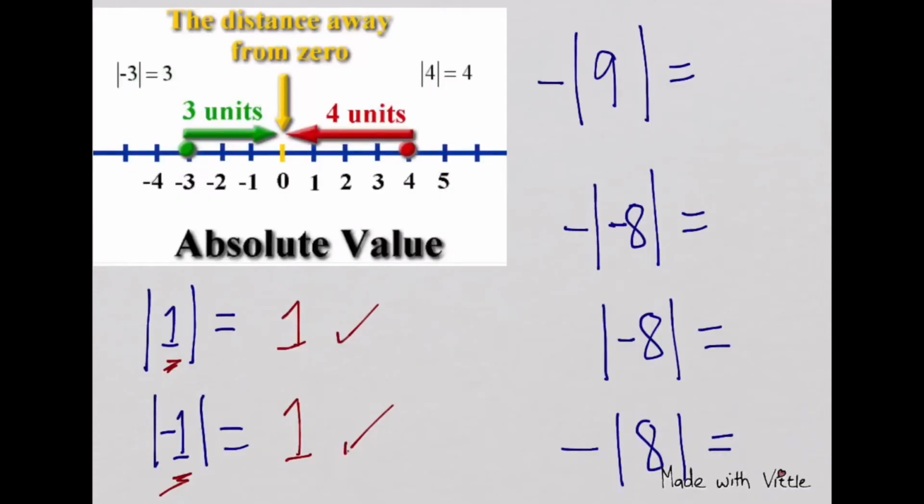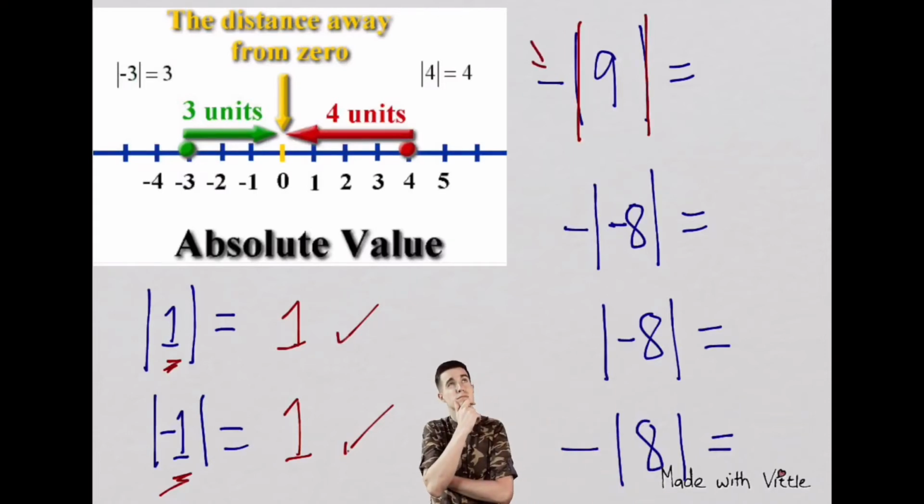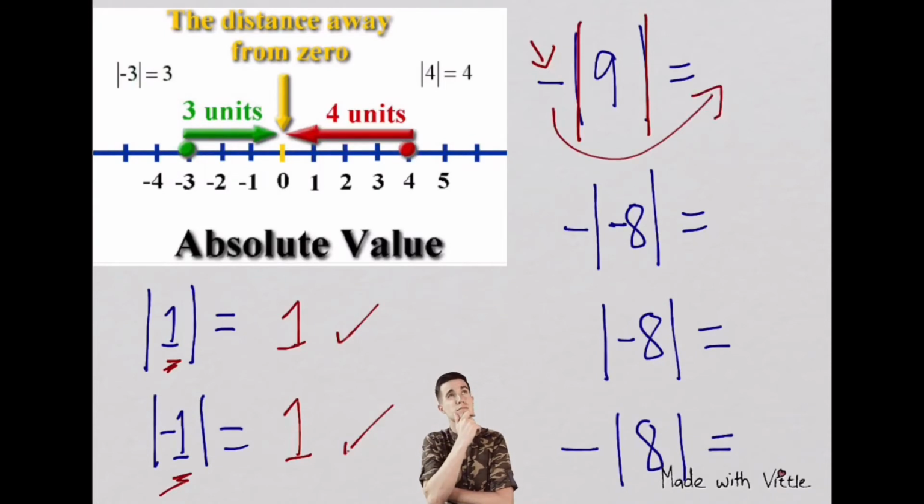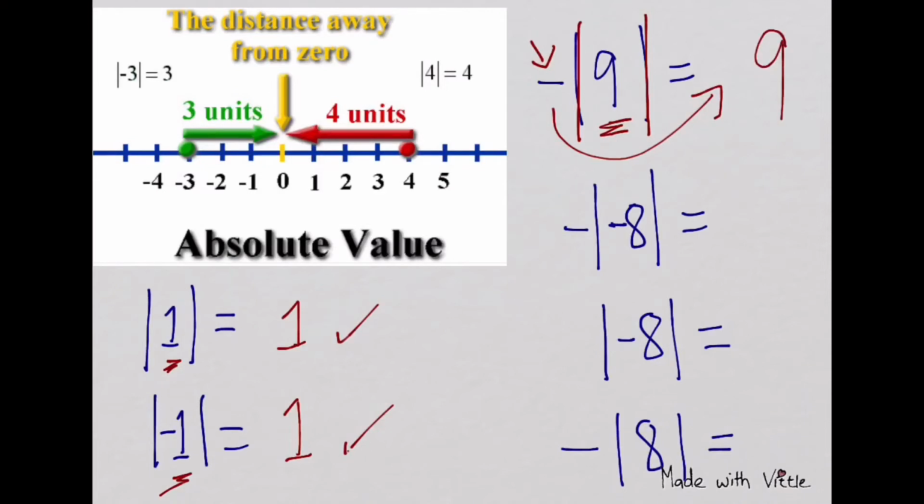So when it's going to be an absolute value wherein the answer will be a negative, it will have a negative sign. It's only when the negative sign is outside these two vertical lines. Okay? If the negative sign is outside, therefore you have to bring it with your final answer. So just like this, they're asking for the absolute value of 9. So your answer is 9, but then there's a negative sign outside these two lines. Therefore, your final answer will include that negative sign.